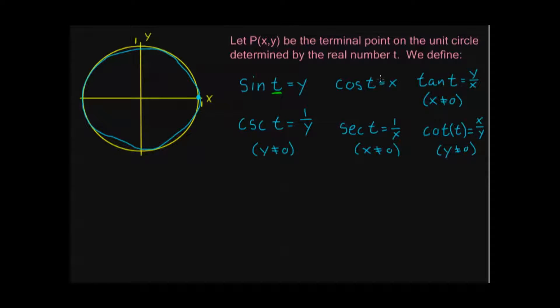So, sine is defined as y, cosine is defined as x, no problem. We don't have any problems here. Now, I can keep on going around the circle forever and ever and ever, can't I? So, I can obtain all positive real numbers, so then all positive real numbers t are going to be in the domain of this sine and this cosine function. And we also know that if I were to start here and go in the other direction, if I were to go clockwise around here, if I went all the way around and got back to where I started, that would be a measurement of negative 2π, wouldn't it? And I can do that in any increment as well, getting to any real number that I want to as a distance around the circle, right? So, take some time to convince yourself, but it should be fairly easy to see that we have no real problems with sine and cosine. They're defined everywhere, and we're okay.